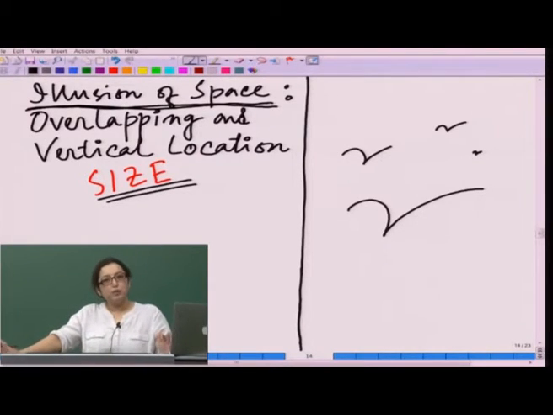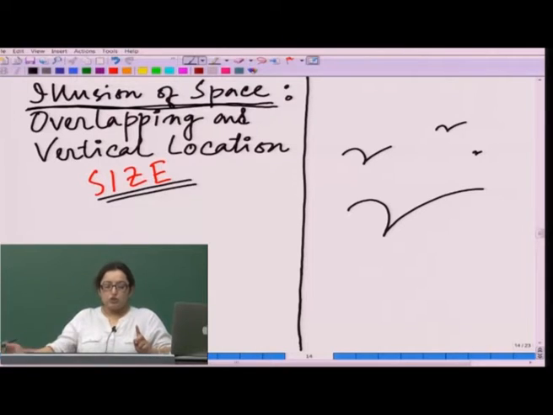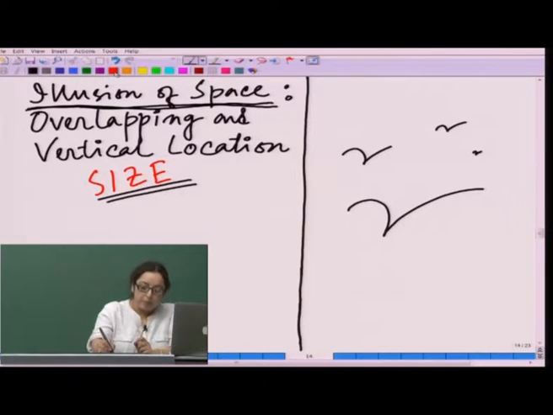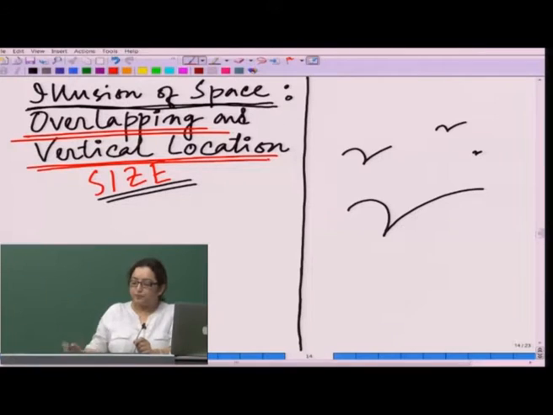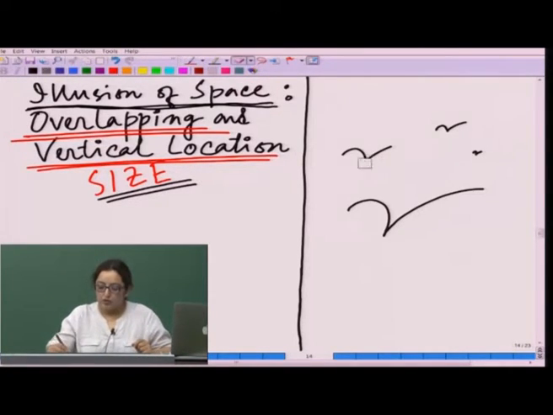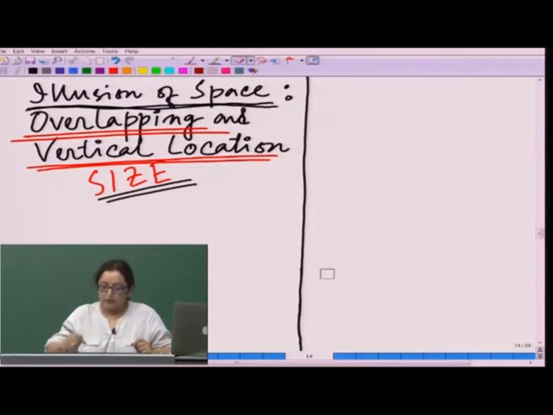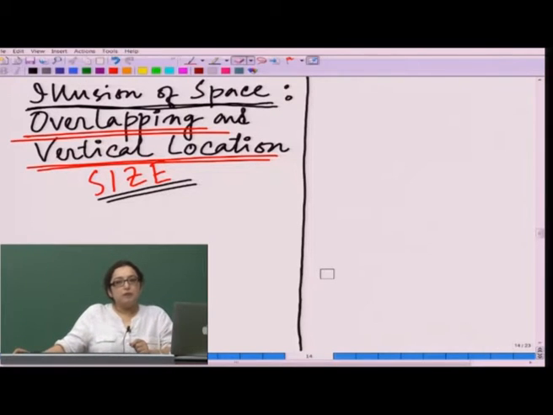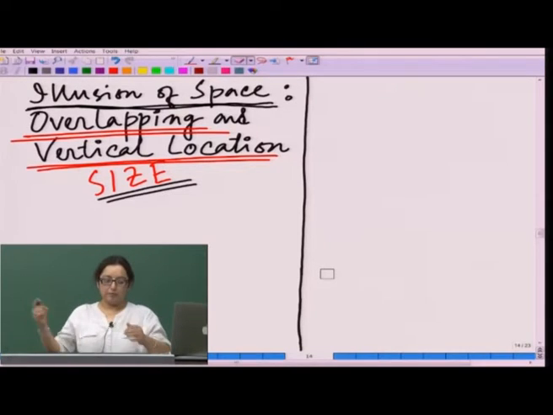So, that is a general way of looking at things. We try to get it perfected in many other devices that we are going to discuss in the next lecture, but right now let us focus on two more important objects, that is how to create depth through overlapping and also through vertical location. Let us create more diagrams and try to realize how we get that. So, this is the given space and we want some object to come closer to the viewer and some object to go farther back.